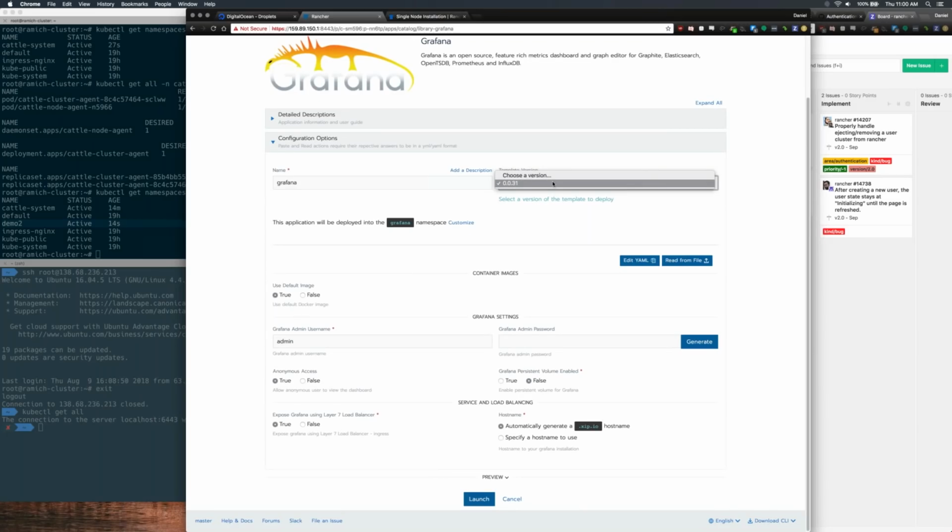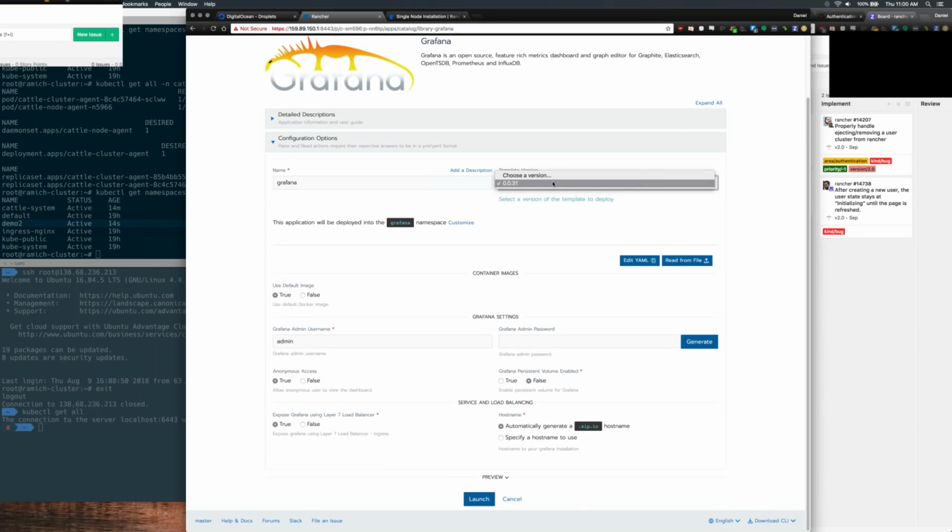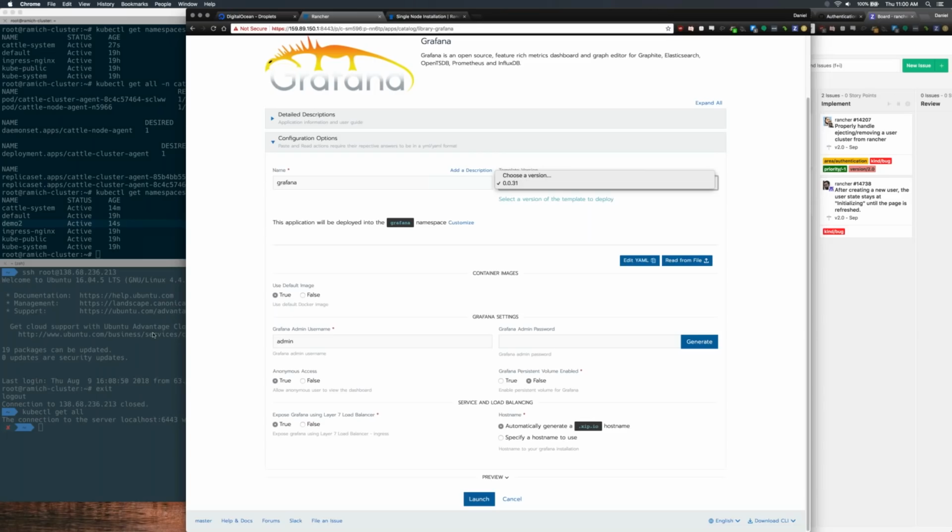When you're picking out of the library that we support, we usually only have 1 or 2 versions. But if you're using something like Helm stable, there could be 10, 20 versions depending on what app you're looking at. Something to note is it is going to create a new namespace for you for this particular app. We do that for segregation, to make sure that it's safe and it's not going to trample over other things. You can customize where you want it to go. By default, it just takes the app name and makes a namespace for it.